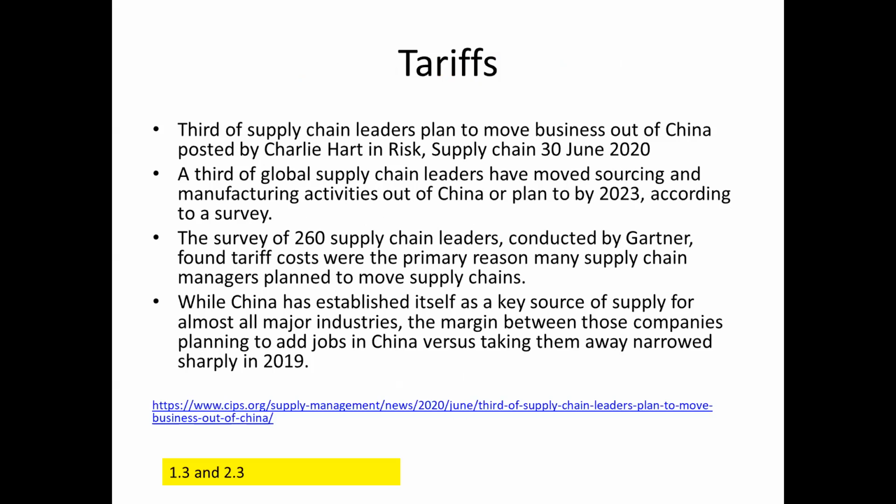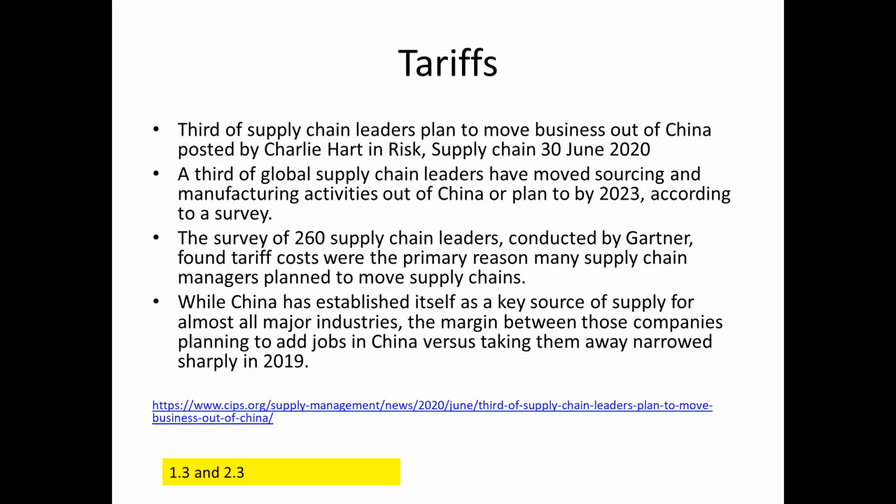So it's a bit more of a risk, isn't it? A bit more of a problem. It could be an opportunity. You could say that purchasers are in a strong position if they've got business to spend, money to source. They're going to get some good deals, hopefully. But whether the supplies will still be there and whether you're going to get more failures. So tariffs as well. China is not a happy country at the moment. We're likely to get slapped tariffs if we keep rattling them about Hong Kong. So if you're buying from China, be warned.